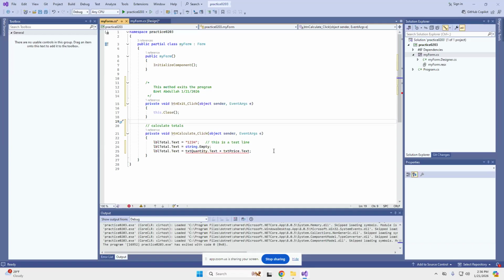And we're going to be using parse a lot. Well, it's actually string.